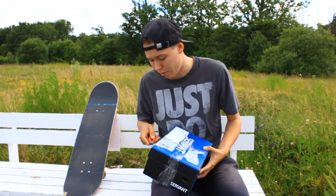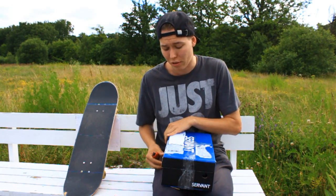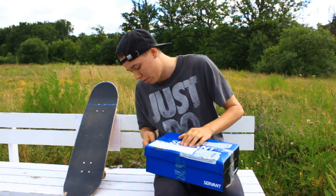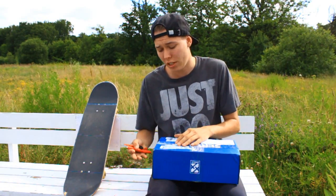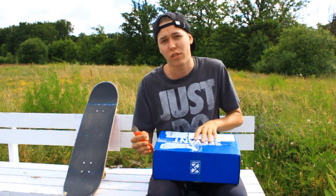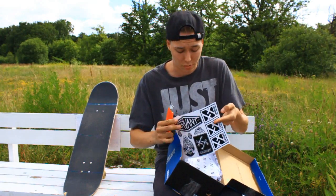Both of these are the Lloyders, a pair of shoe that I haven't tried before. I've tried the Valely and also the Uppercuts from Servant, but this is going to be a new experience. The shoes from Servant are cheap to begin with, but this was on sale. The Servant shoes I've had before just last so long, so you get a lot of value for your money.